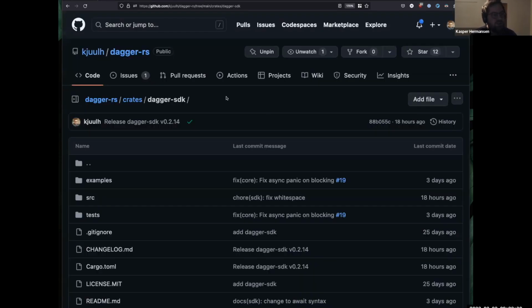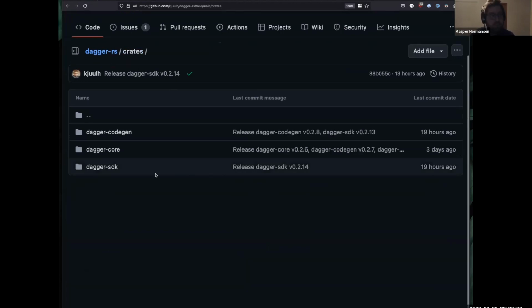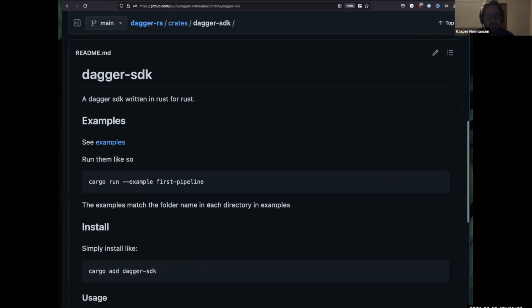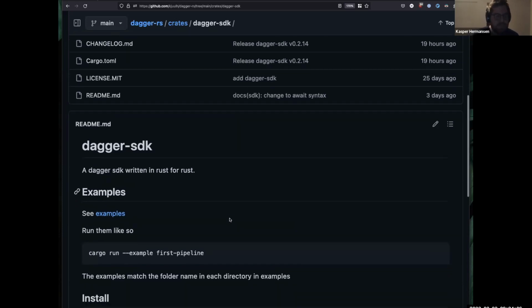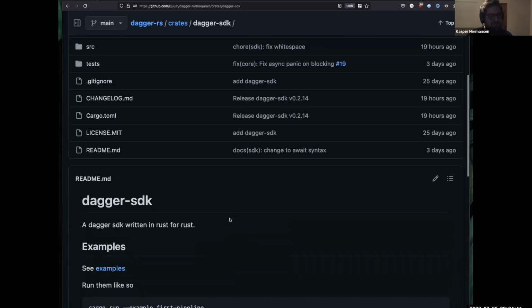And I'm just going to share the repository here. So this repository is split into 3 different parts: the code gen, the core, and the SDK. Probably for you, the SDK is the most useful part, but the code gen is the thing that actually builds the code that you're using. The core is the thing that handles the download of the binary, just generally all the heavy duty stuff of the SDK. And then lastly, the SDK itself, which is the thing you're probably going to download and use, and that involves everything in the API. There's a little bit of a get started guide here in the README, not a fancy blog post or anything, but that's basically it.